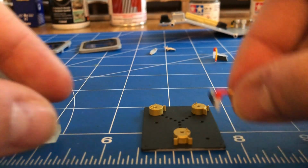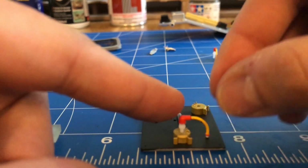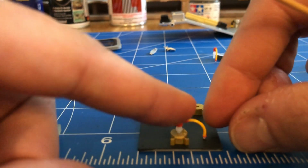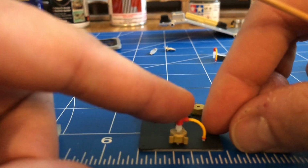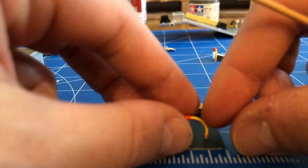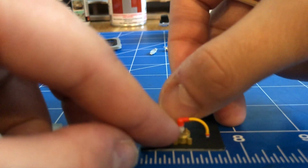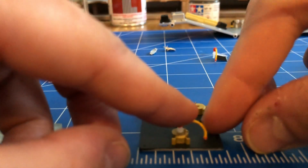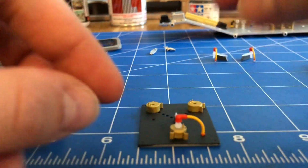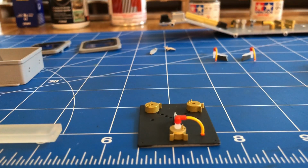So what you are actually doing is taking this part, and you just gently insert it in here like this, and they will be in place. You just push it until it's down enough. You can use that part. Now it's really in there, and there it is, now completely in place and as you want it to be.